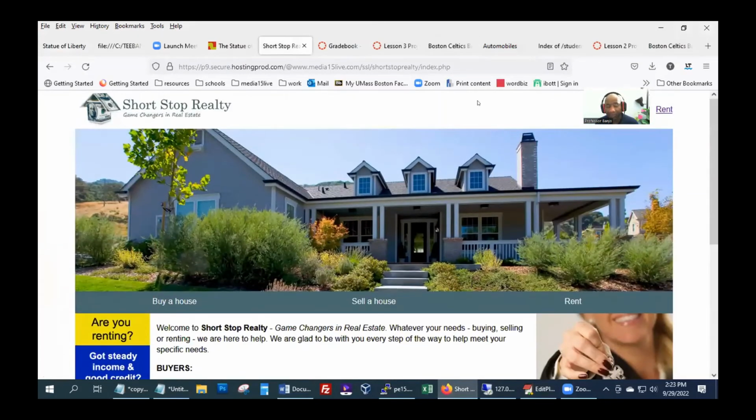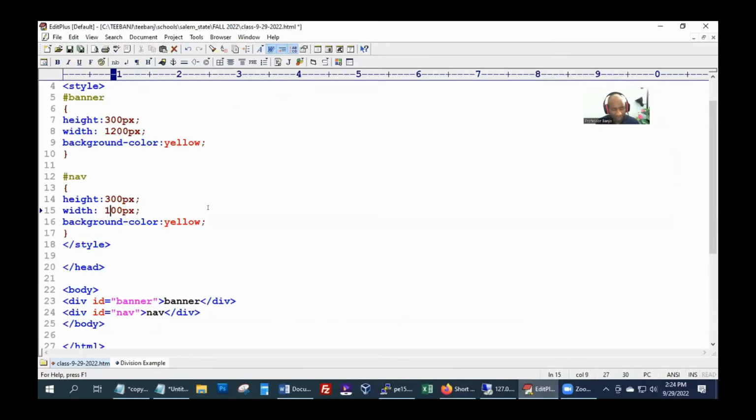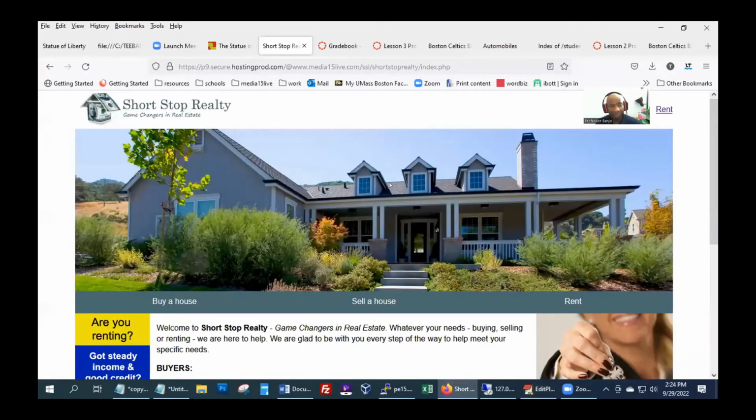If the banner is 300, I think, let's see what 150 looks like. It might be too tall, but let's see. So say 150. Change the color to red for now. Then you save it, go back here, and refresh the page.